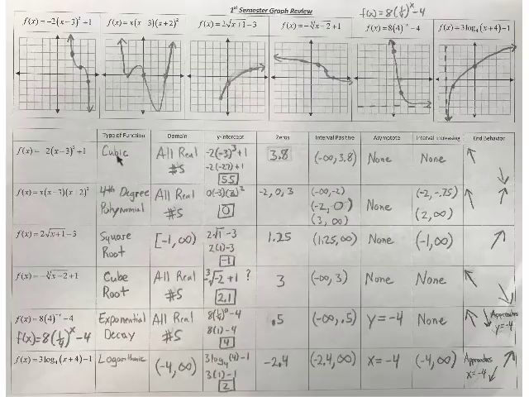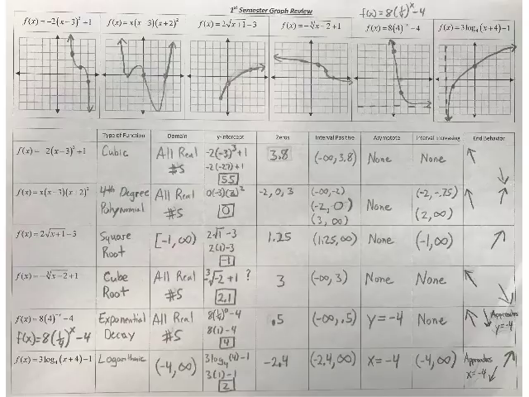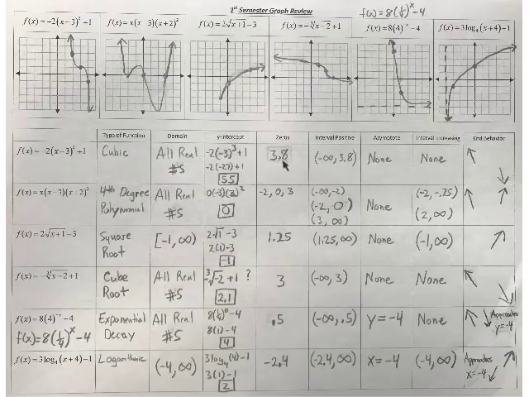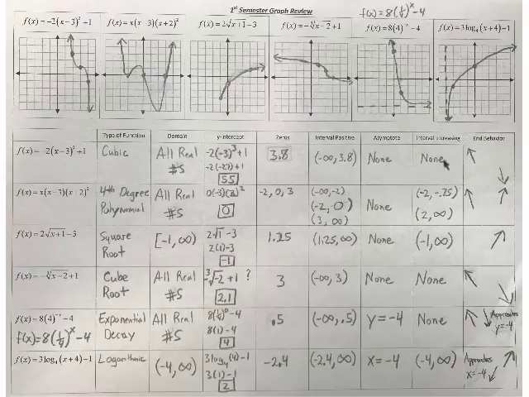All right, so let's now answer these questions. This is a cubic. The domain for this graph is everything — no stopping, no values you cannot plug in. The y-intercept: if I plug in 0, I get negative 3 inside, and when you crunch it you get 55, which is way off the graph. The zero looks about 4, but if you actually calculate it, it's 3.8 — kind of an approximation. Interval positive means where is this graph above the x-axis? It's from negative infinity to that zero. There are no asymptotes. There are no increasing intervals because this whole thing drops. End behavior: on the left you're going up; on the right, you're going down.